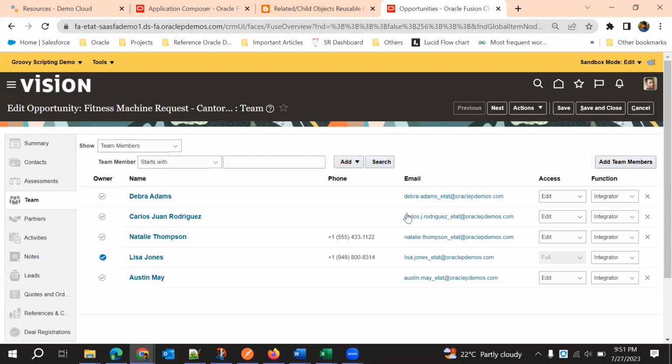So I want basically the emails in the team concatenated or separated by a comma. That is our requirement, and this field we can use further to send an email or to use somewhere in reports.